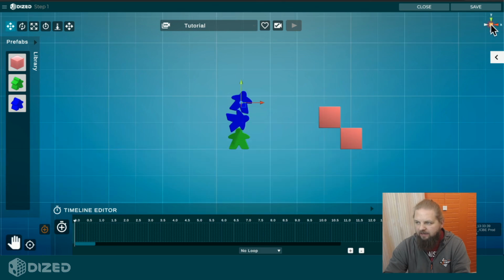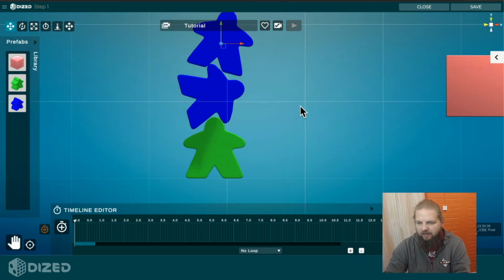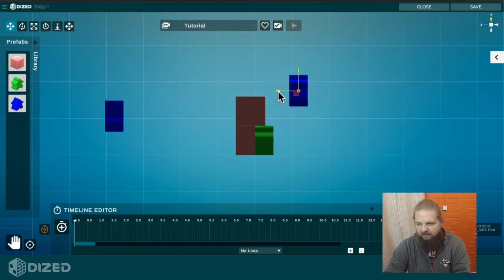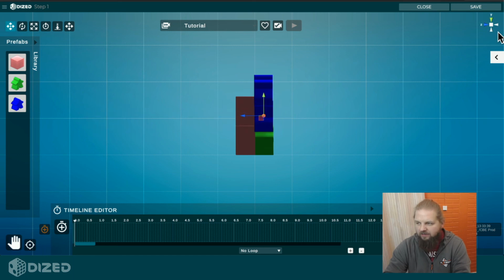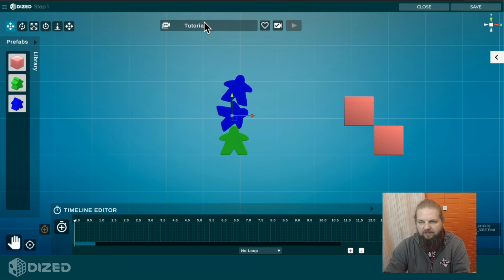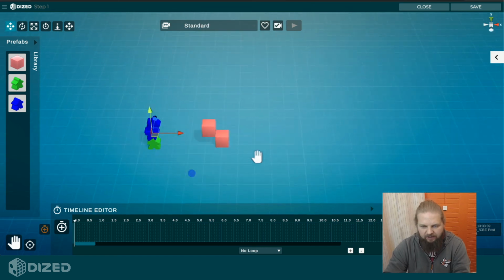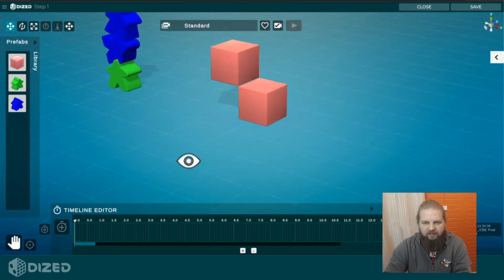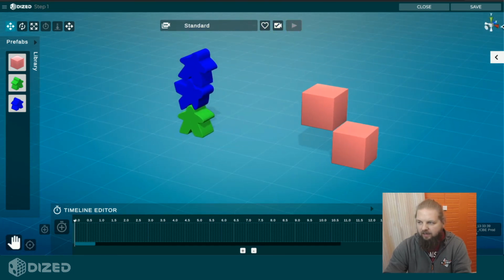And here we can see that right now they look like they are on top of each other, but if we look from another direction, we can actually see that they weren't really on top of each other. So I can do this fine adjustment here. So now they are neatly stacked together, and we can take a look right here. So fine adjustments are very handy to do with the orthographic side view if you're building tiles into a stack or doing these sort of actions. So this is how you manipulate objects in the content editor.